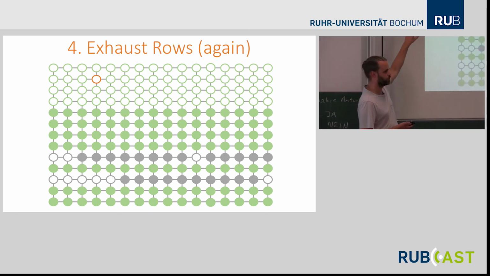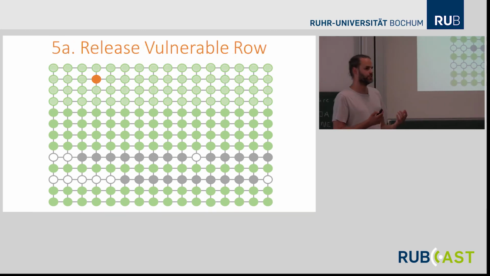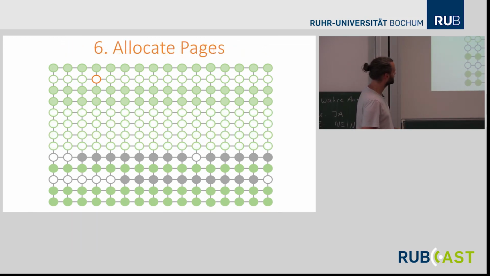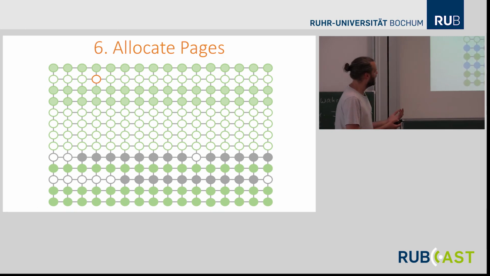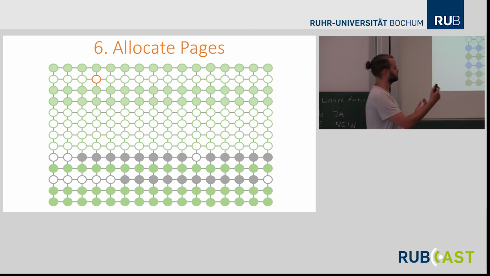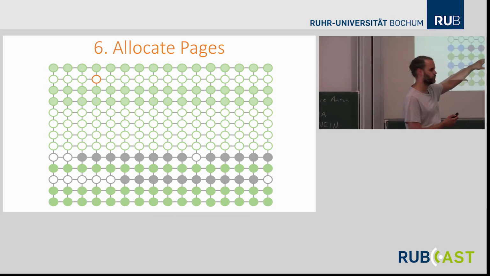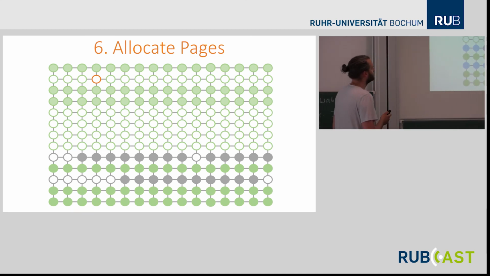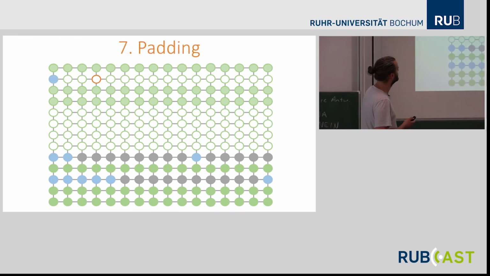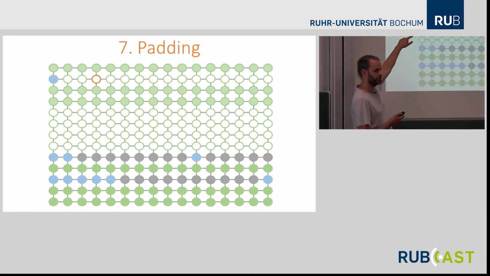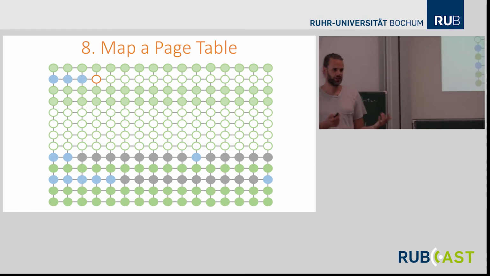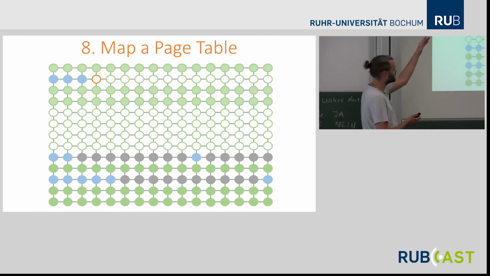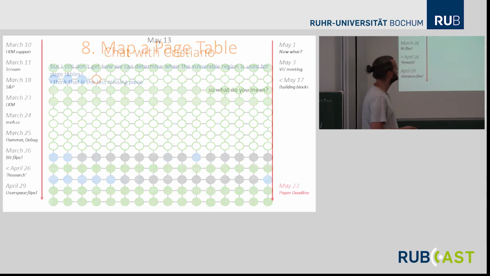And now the bit flip is in one of the rows that we've allocated, which we can release, give back to the system, and then we can also release larger chunks. And now we can allocate pages. And if we allocate pages, the operating system will make sure that the smaller holes are filled first before going to the larger holes. So this means that we can allocate more pages until we hit the page that is vulnerable to Rowhammer. And then we can do this trick with mmap to generate a new page table, and we can map it exactly at the location that we want it to be.